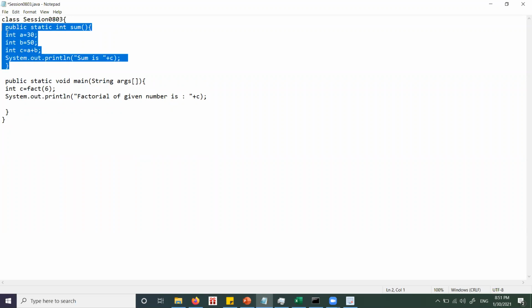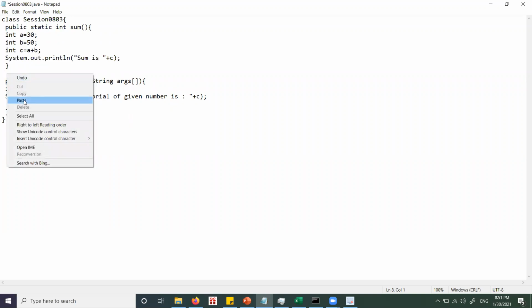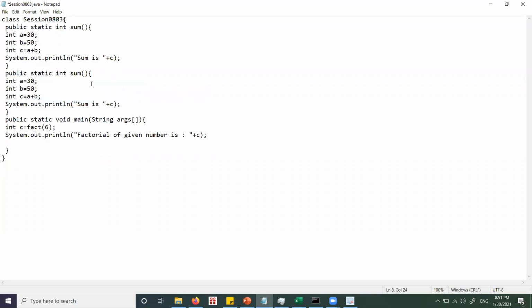This is one method. Two, you can have this method and have some parameters, for example.